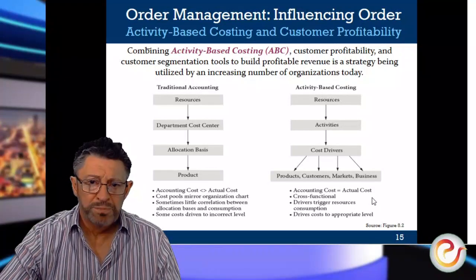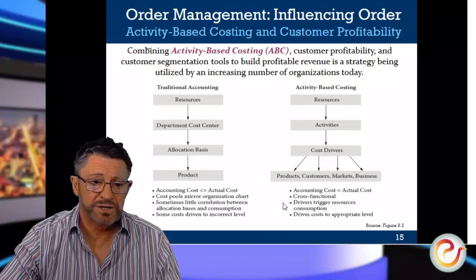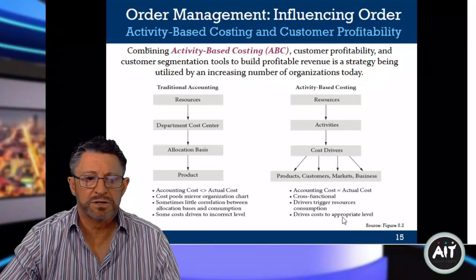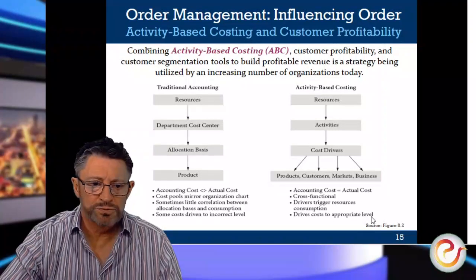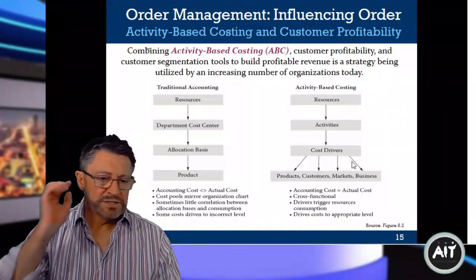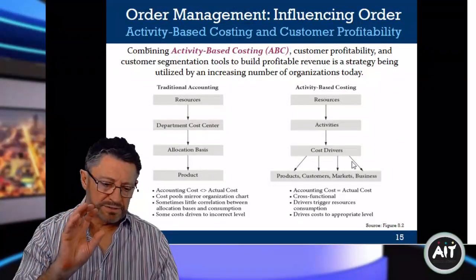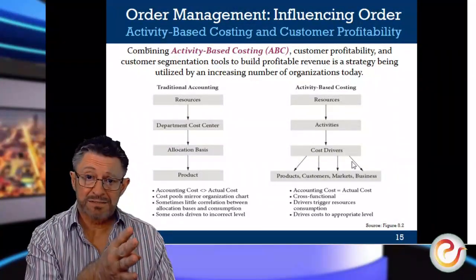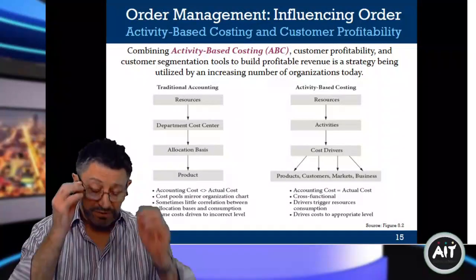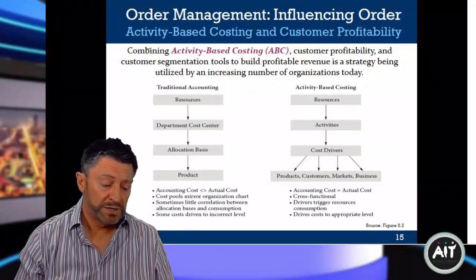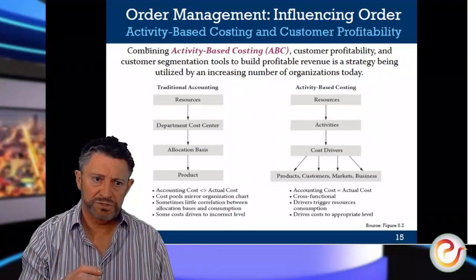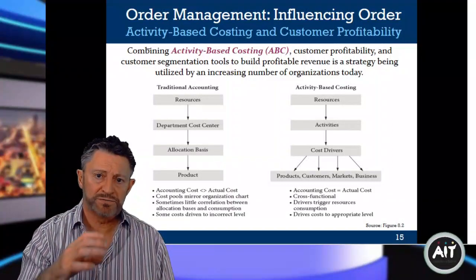So accounting equals the actual cost. So you're mirroring more directly what's actually happening. Cross-functional drivers trigger resources, and the driver's cost drives the cost to the appropriate level. So again, if you're looking at the segmentation and you're looking at the cost to serve, that's by far the best approach to take. An activity base. How much does it cost? What are the steps? Break down everything into its small chunks, into the activities, the processes. What does it cost me to run each of these processes?